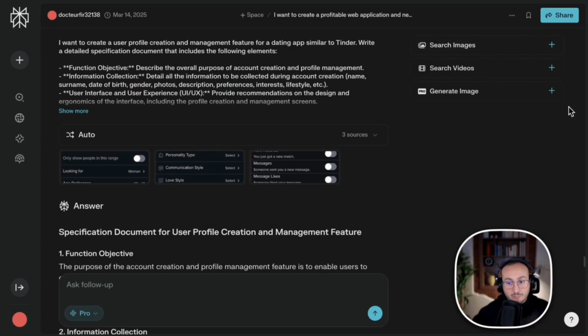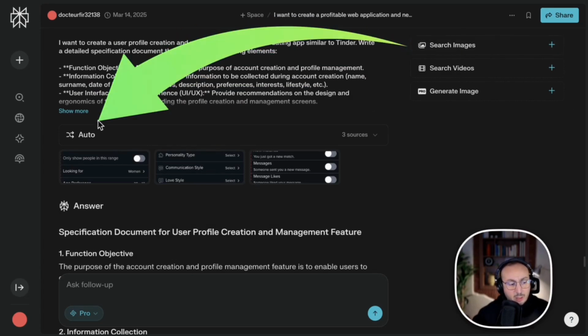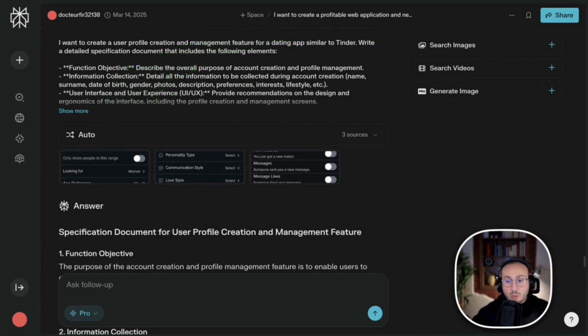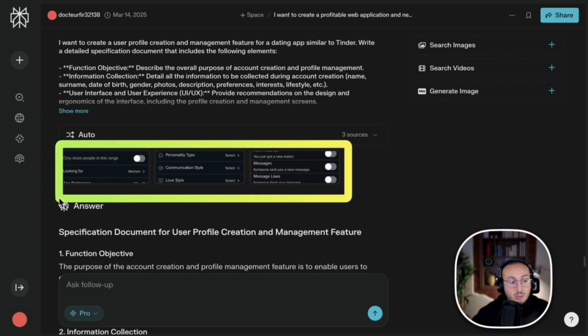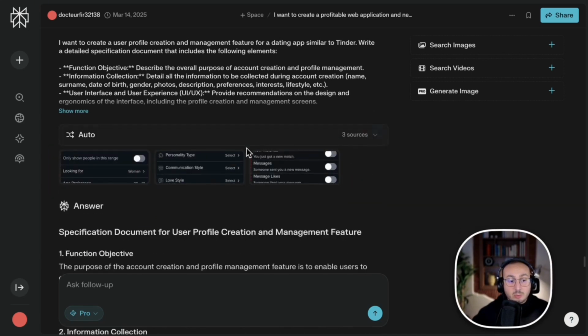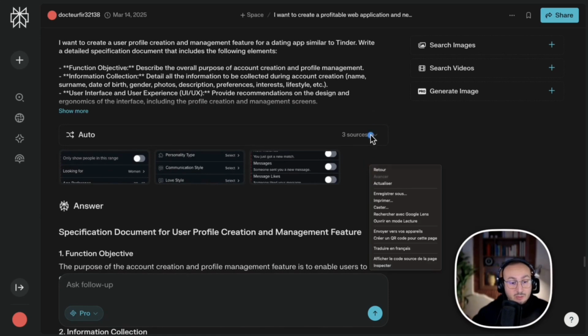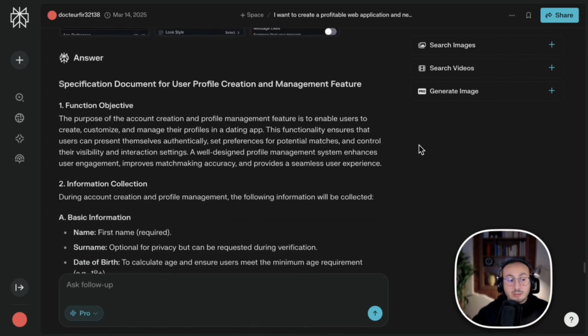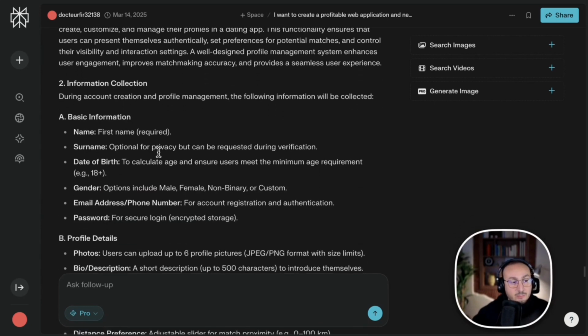So be careful. When I executed it here, you will see that I uploaded the screenshots. So when I upload the screenshots, it will not call the internet. It will focus solely on the screenshots that I provided. And from there, it gives me the answer. This is a little bit the summary, or rather, the objective of the function.